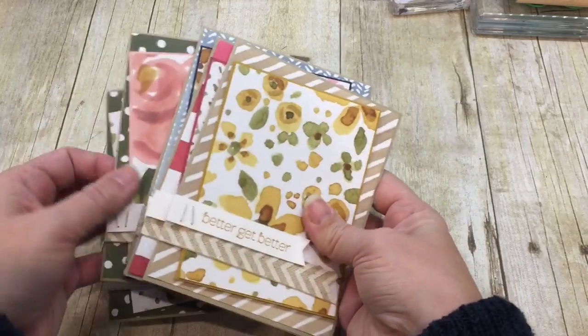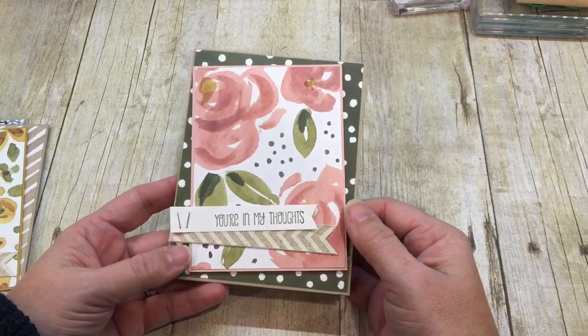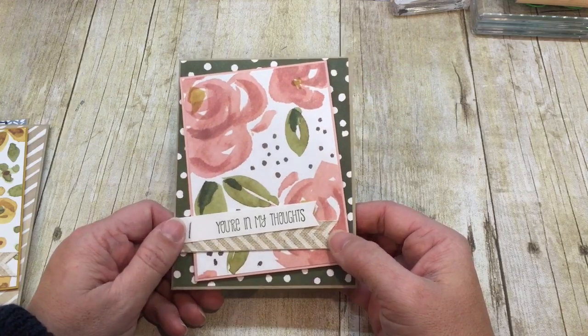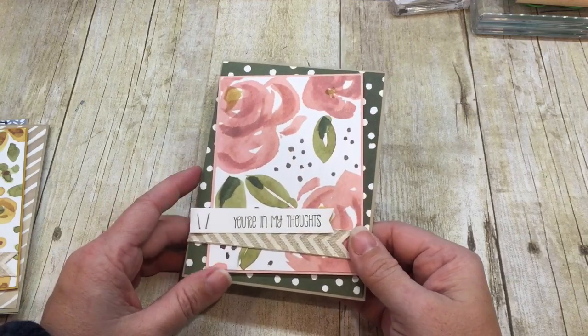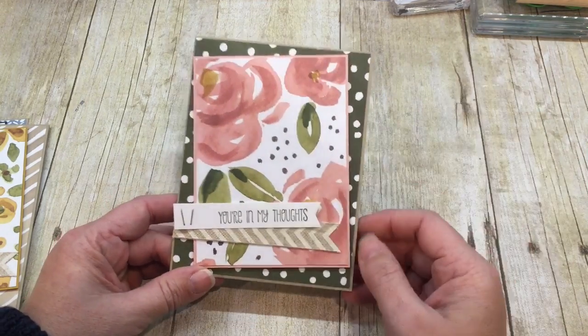Actually, I'm going to do this one because this is the picture I have on my blog. So this is just, first of all, gorgeous paper. We've had it for almost a year now, and I'm really just actually diving into it just now. And I've used it a couple times a little bit, but I love it. It's so pretty. So let me show you how I used the paper and how the card came together, because like I said, it's really simple.